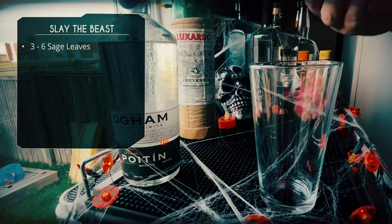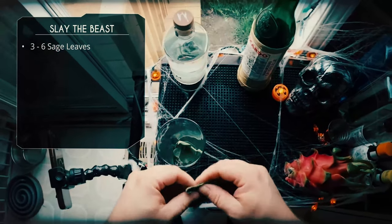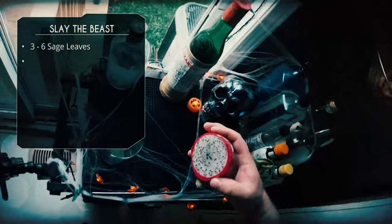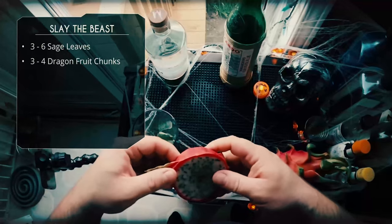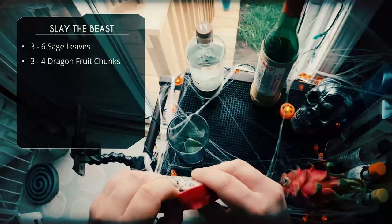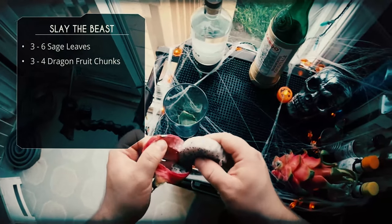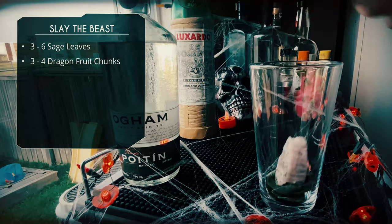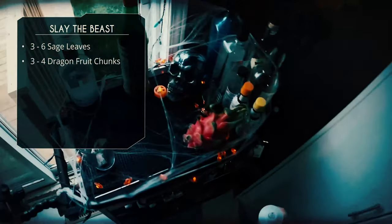Part of our challenge rules, we have to use a herb, so I'm using some sage — about five or six leaves. After that, I'm using a nice big slice of white dragon fruit. You can get a red or pink variety, but in order to create a contrast with our bloody glass, I wanted to keep all the ingredients clear, which is why I'm using the white dragon fruit.